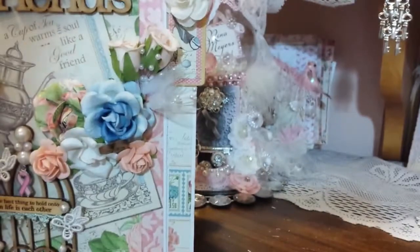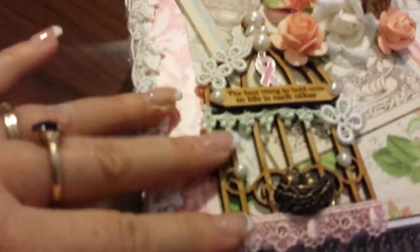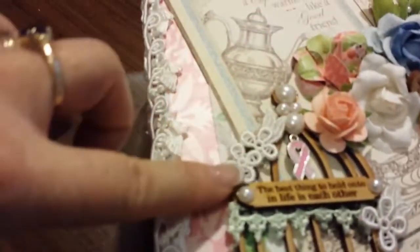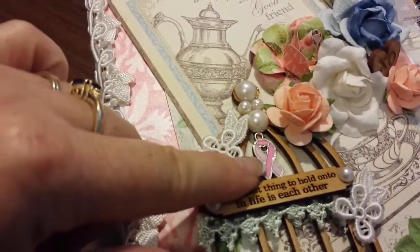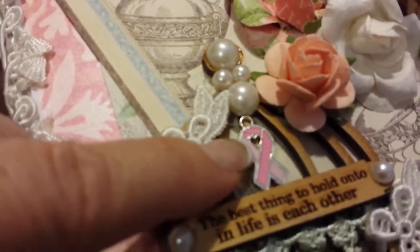Let me actually lay it down and hold it like this. So yeah, I just kind of embellished it a little bit. I added some pearls here. This is some cut apart from some lace I had in my stash. And I added glue strings. I added some pearls here. I had this little ribbon charm in my stash, and if you could see, it has a little heart in the center of it.